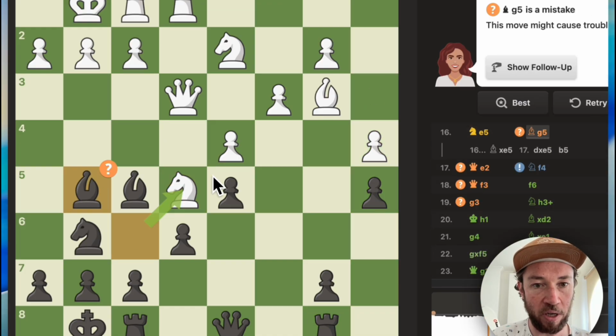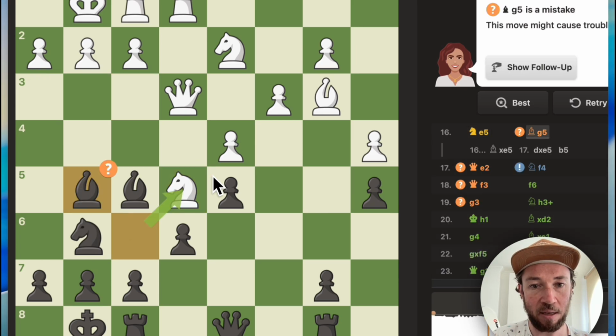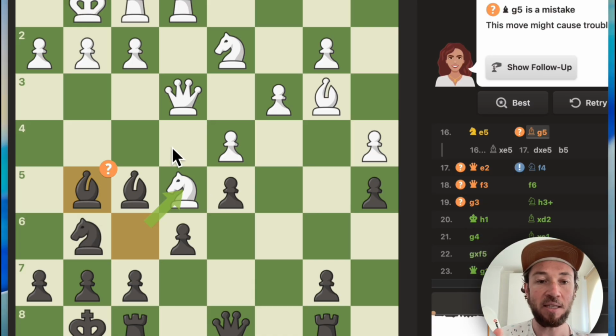So proceeding forward, okay, my opponent makes an inaccuracy, then I make a mistake by not taking it with the bishop. Now, it's important to note that I'll note that in my post game, but this is the real value of this, is that maybe what you think is a mistake is actually not. So considering it first, running through it yourself, makes you think about this position on a bit of a deeper level. And I've realized I'm understanding positions more thoroughly because I'm doing this manual analysis first, and they're sitting a bit more in my mind. So that's the true value of this.